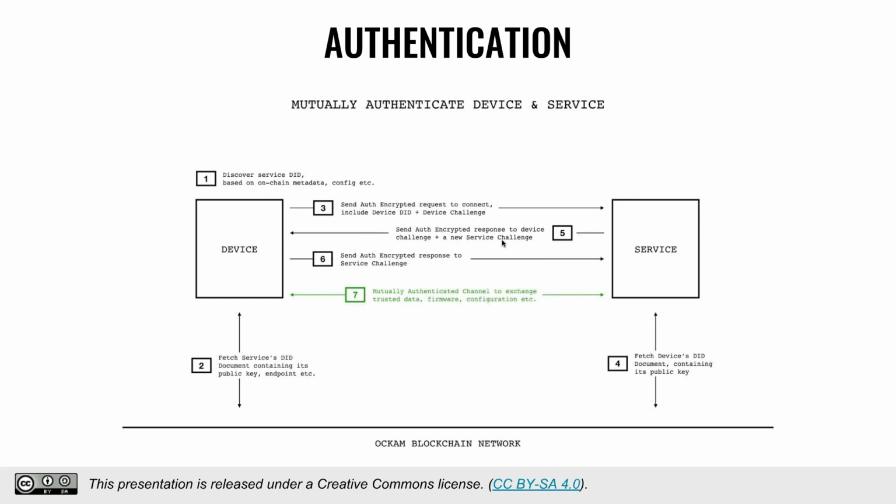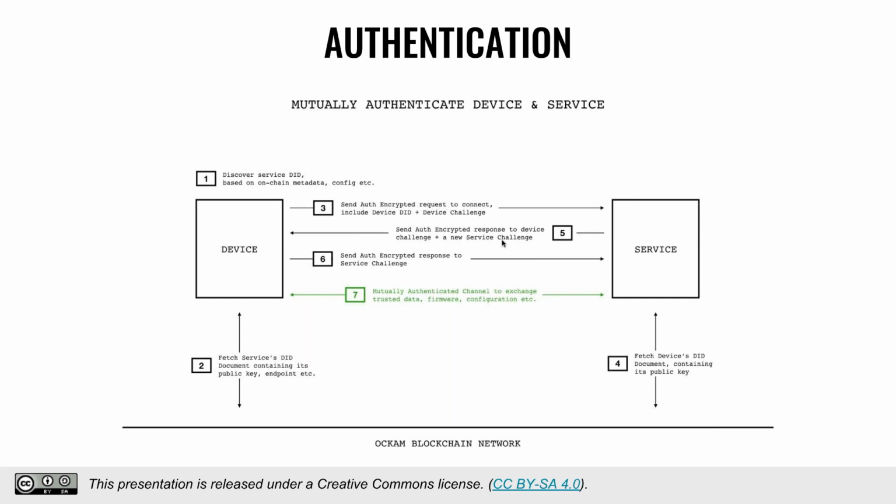So this is the scenario of, let's say, a software update service, and the device has the public DID of the software update service burnt or fused into the hardware, saying, okay, only boot if you get a software update signed by this DID. So the device can go through this whole protocol of auth encryption and arrive as a result with a mutually authenticated channel where the device knows that it is currently talking to that specific service identified by that specific DID, and the service knows it is talking to a specific device. This is better than the old models, of course, because you still retain the flexibility of rotating and revoking keys of the service, even when the device was offline or still in manufacturing, etc. Or if there was a compromise.